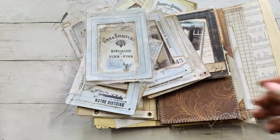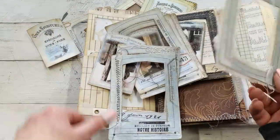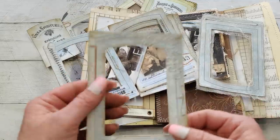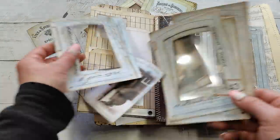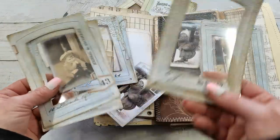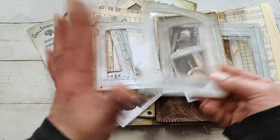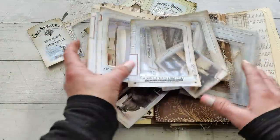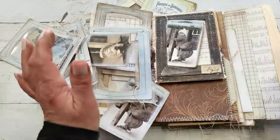Few ideas how you can use these frames. I hope it was inspirational. Definitely don't forget to use your embossing folders, because it can make such a beautiful impact like this one, or heavy embossed effect. Use those acetate pieces or not. They can make another perfect spot for your tags.